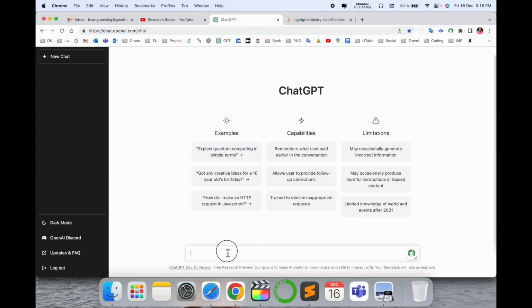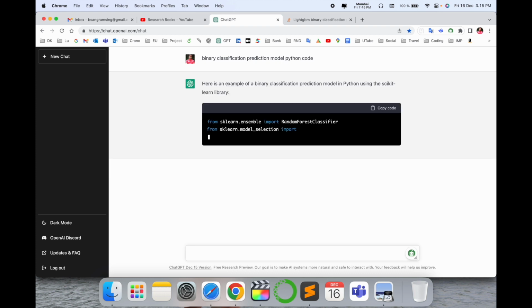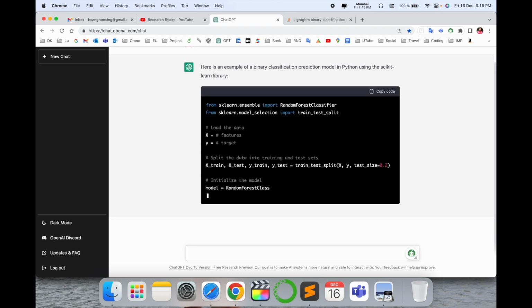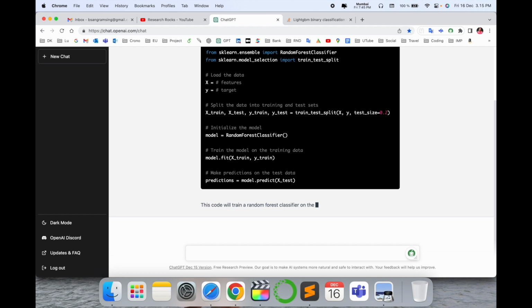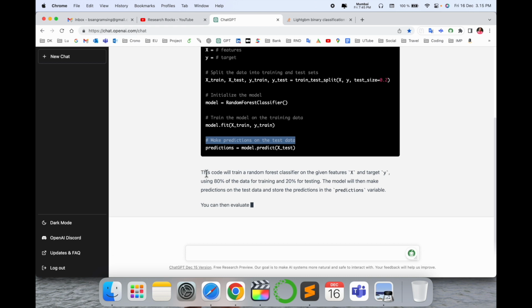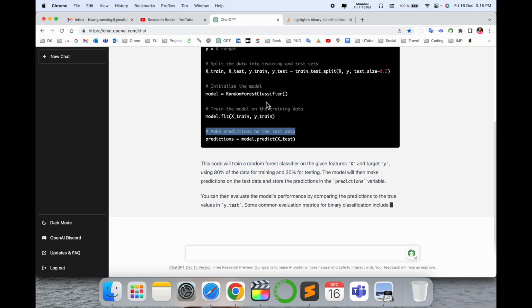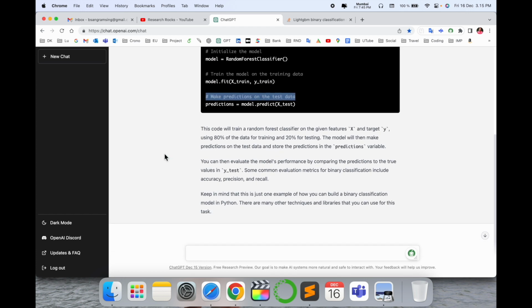We can ask, for example, for Python code and enter. So now we are receiving Python code. If I tell it I need Python code, we receive it here, even with explanations in comments: make a prediction, test data here, train model here, and initialize model here. That one is really amazing, ChatGPT compared to StackOverflow. In my personal opinion, if you are a researcher or developer, definitely go with ChatGPT and solve your problem. Hope you like this video.